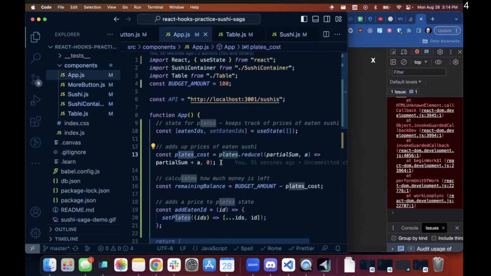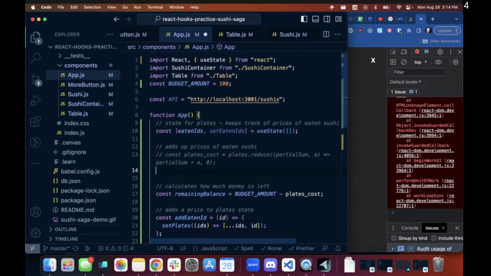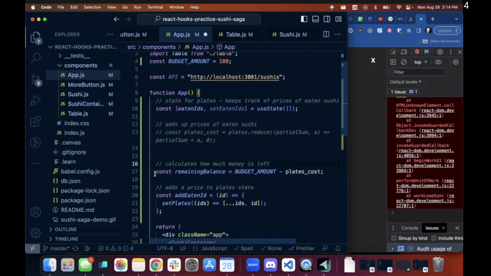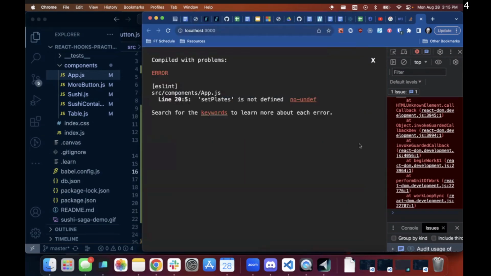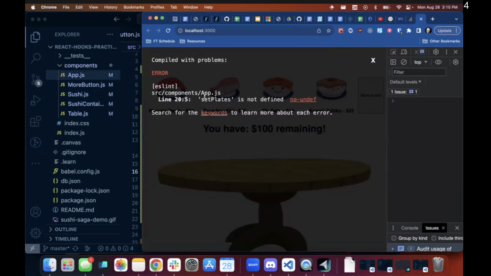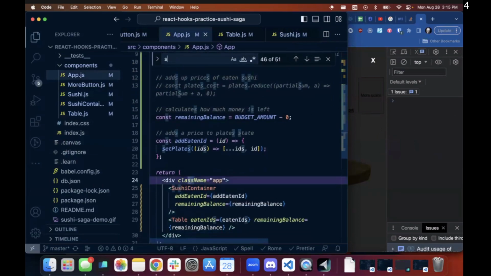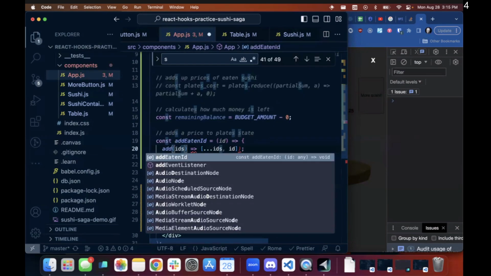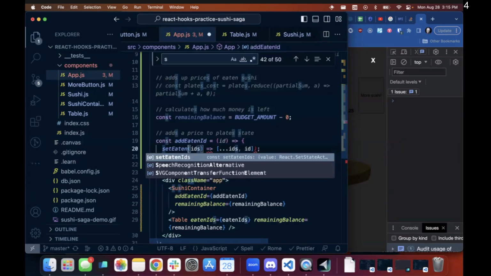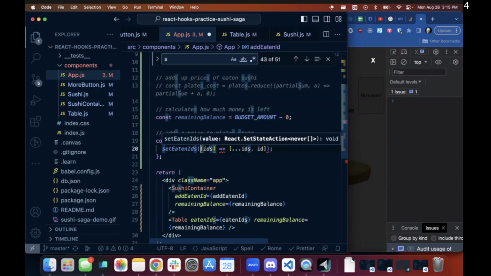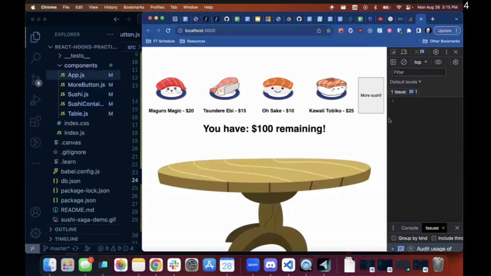Comment this out for now. And then remaining balance, just do that for now. Set plates not defined. App.js, where am I doing set plates? Oh yeah, add eaten ID. So this would be set eaten IDs. There we go.